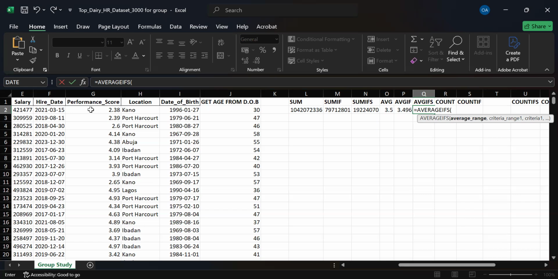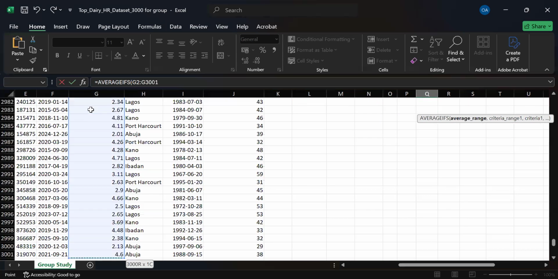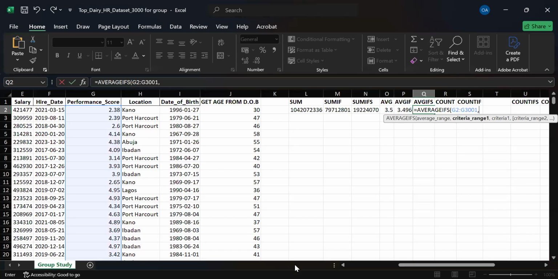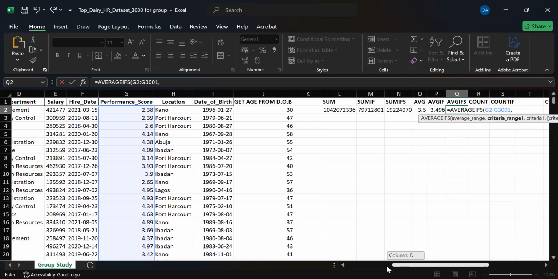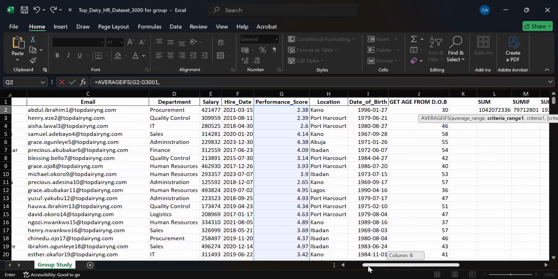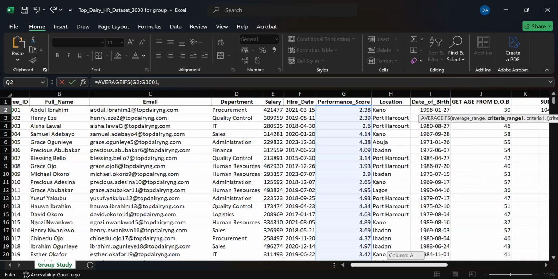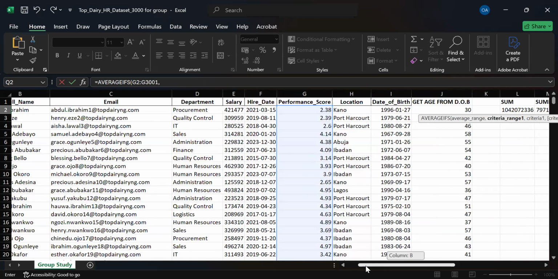So we are picking the performance score, then Control Shift Down, comma. It's telling me the criteria range one. That means what's the first criteria we want to use? I don't want us to use name, I believe the names are unique, so we'll be getting for a singular person.